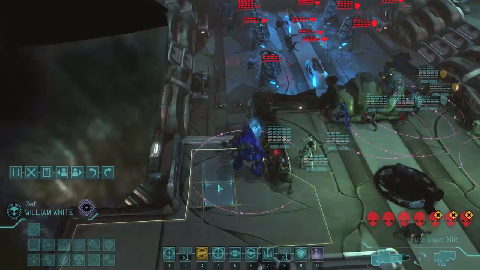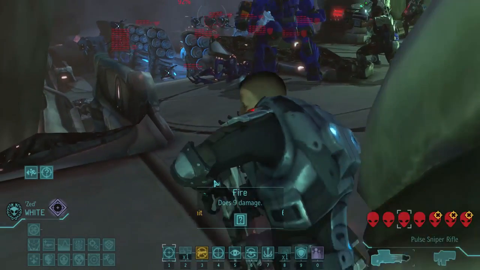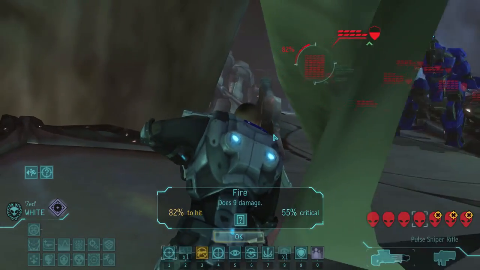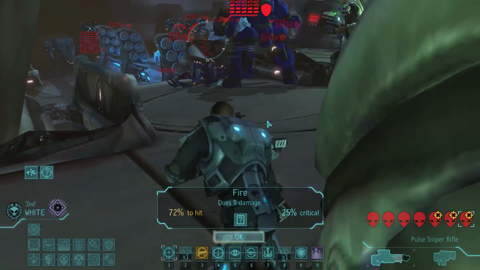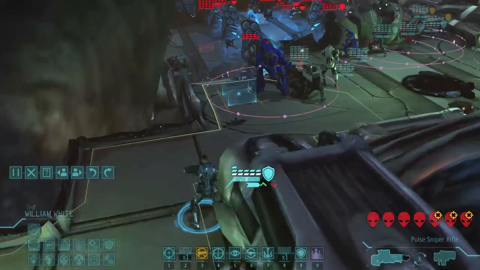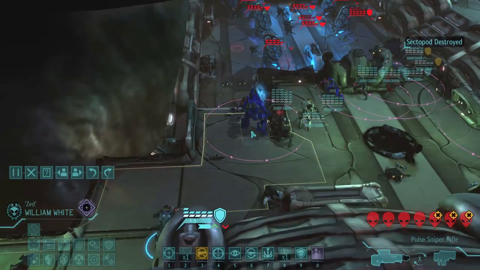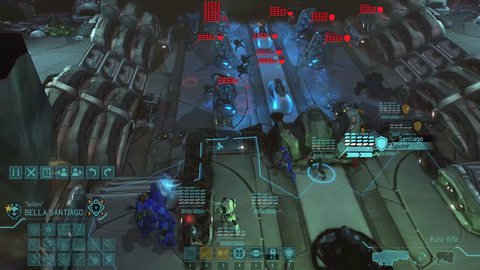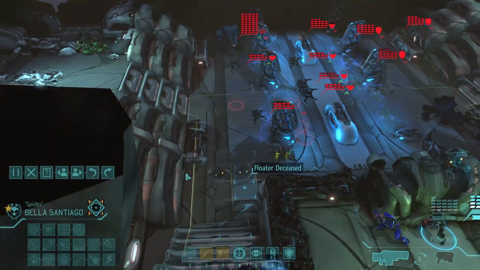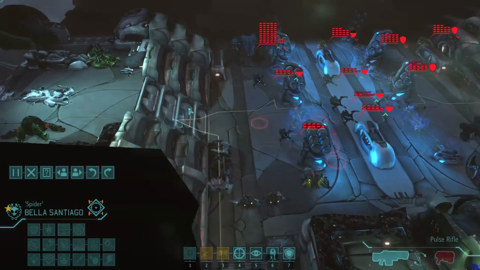Maybe. In case it tries to use the AoE attack. And I could use this turn to shoot the Sector Commander, for example. Alright, that means I'll have to trigger the reaction shot. Somehow. With Bella, maybe? But where exactly do I want to go?